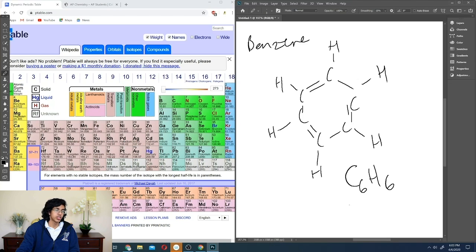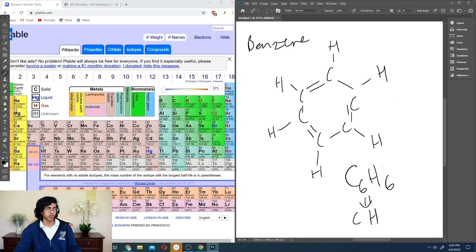Now we have to convert this to an empirical formula, which reduces everything to the smallest numbers possible, such that they're not fractions. In this case, we can just divide everything by 6, and we get CH. You have to make sure your proportions are the same. To check whether your empirical formula is right, make sure you don't have any fractions, and that if you multiply it by some number, you get the actual formula. There is some more nonsense about dealing with empirical formulas, but we will wait until we get to stoichiometry to talk about that. I'm pretty sure we'll cover it in the next unit.